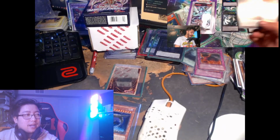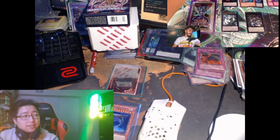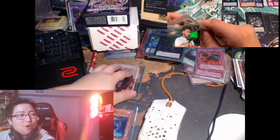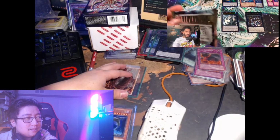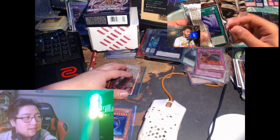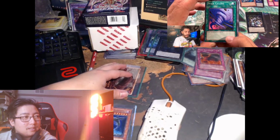Dude, One-Eyed Skill Gainer. Hey, last pack magic, oh my goodness. Super rare. Another ghost, a foil for Abyss Rising. I just expected, so this one's got to be from Photon Shockwave. What is it? My mind is still blown. This is insane. What is it? Last pack magic, baby.